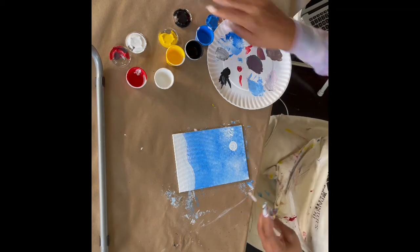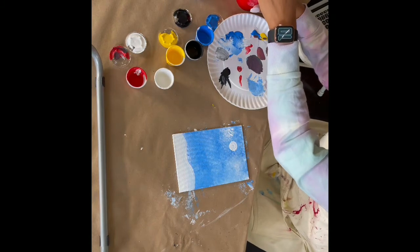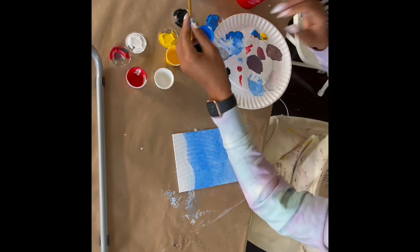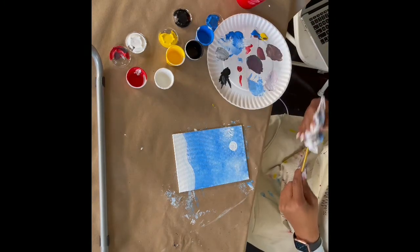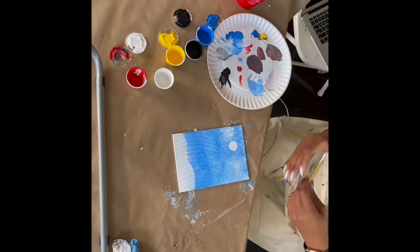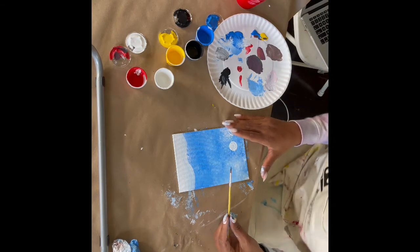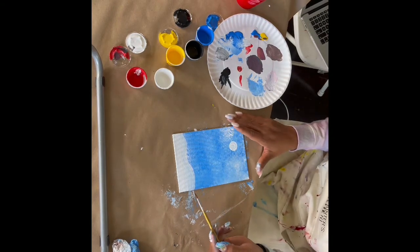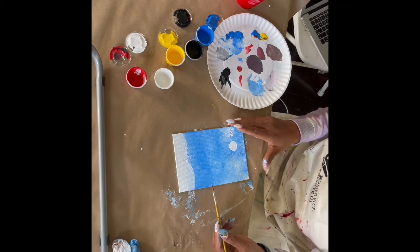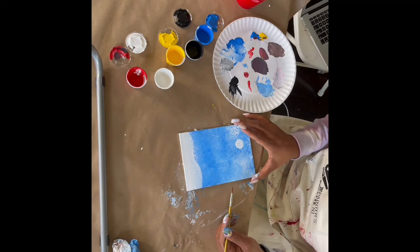So that's looking good. While that's drying now, I'm gonna clean off my brush. One thing you wanna remember when you're working with acrylic paint too is you always wanna keep your brushes wet when you're not using them, because it will harden and then the brush will get all messed up. So make sure you do that as well.